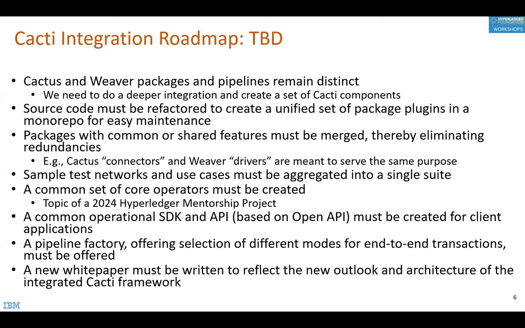Now, there's a particular way by which you pick a particular programming language, let's say JavaScript, then you will be importing particular libraries, then you'll be instantiating a gateway to connect to a Fabric network, and then querying the network, querying the ledger, or submitting a transaction to the ledger.